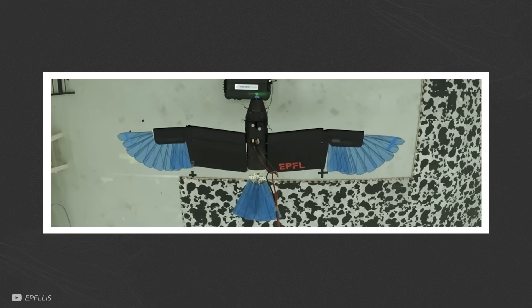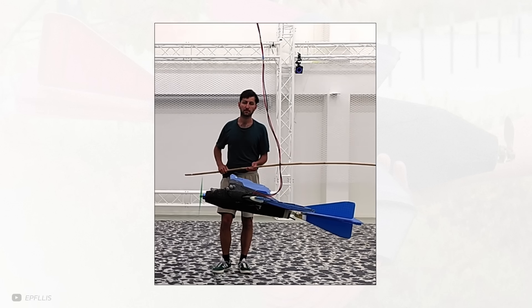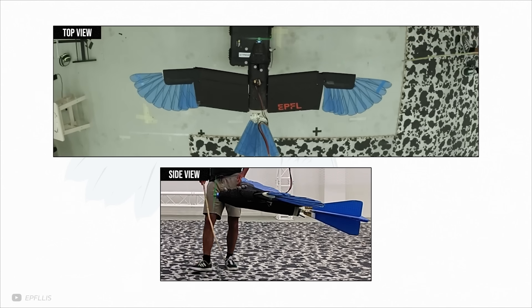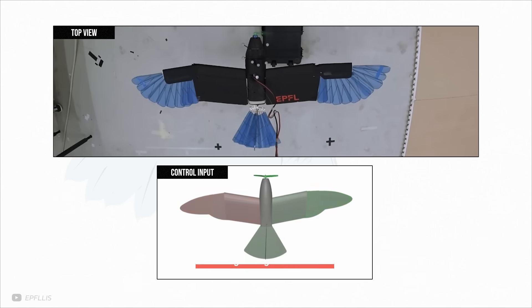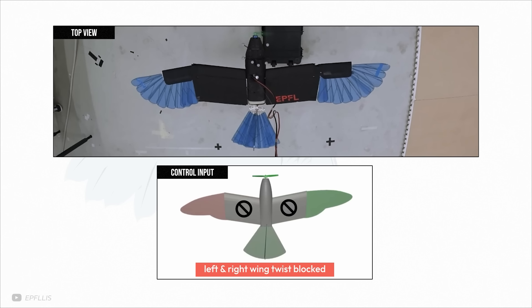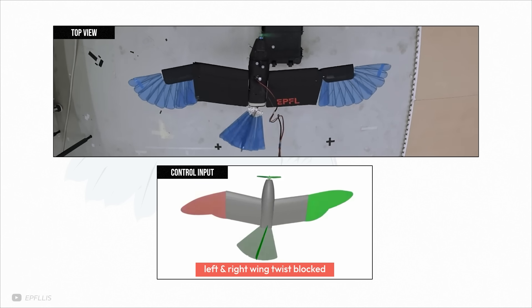Also, to make sure it was tough enough to handle real-world challenges, they decided to get physical, ensuring things kept flying smoothly even when there were bumps or hits along the way. This was also tested with actuator failure, to ensure that no matter what happens in the sky, the drone will cope and find ways to accomplish its mission.